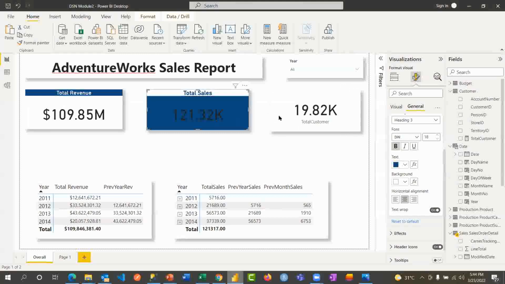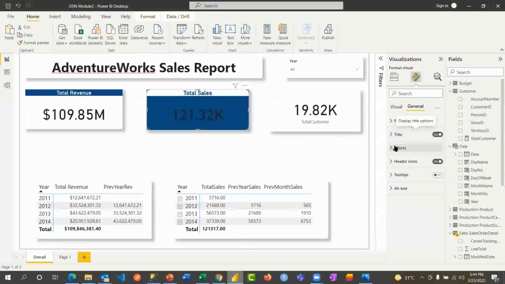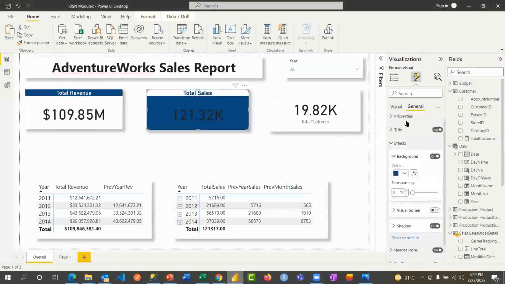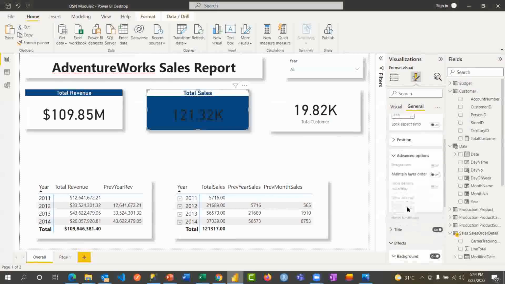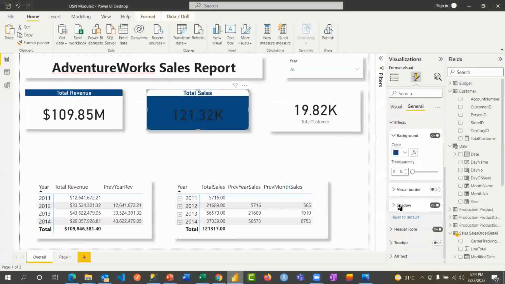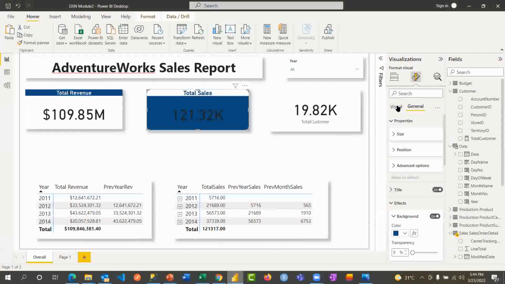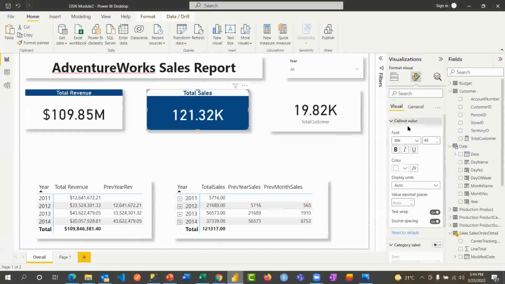And right here, I need to change this text so that it can be visually appealing. You know, this is a part of effects. Effects here, new properties, actually. Advanced options. Since this has changed, I need to, okay, title, effect, visual border, shadow, nope. Header, I don't need icon. Okay, just permit me to bring out the visuals work done. This is it. Callout is the color value.